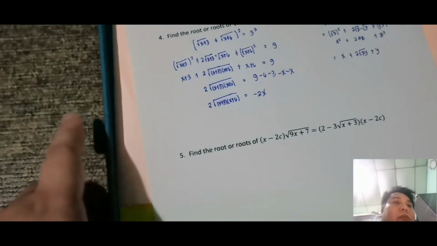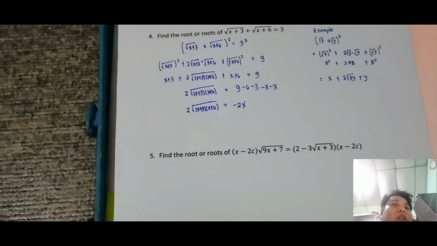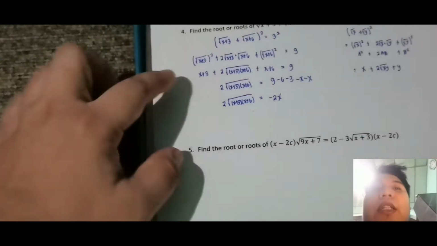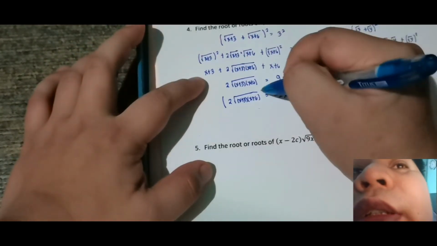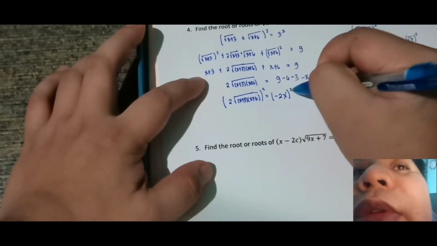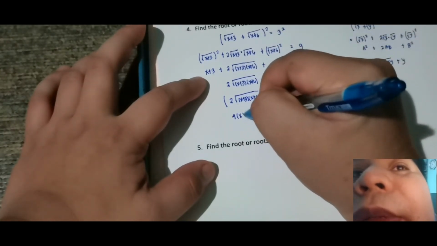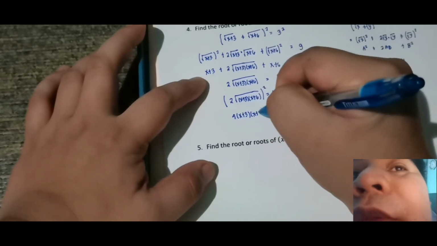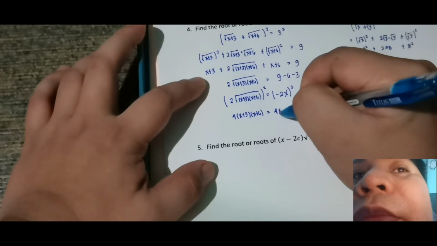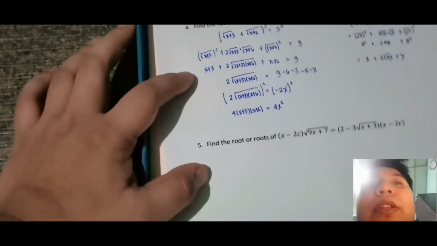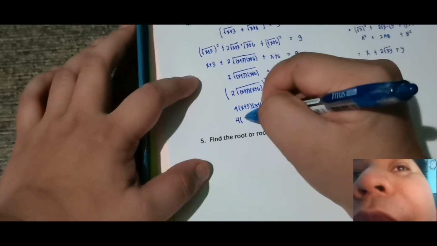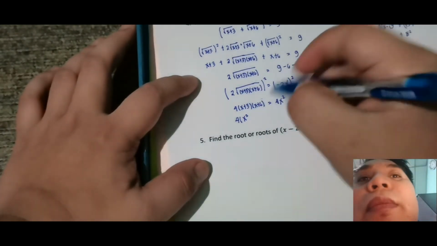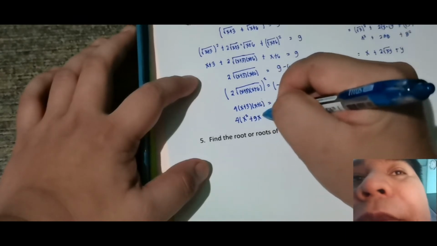Okay, next. Since bumalik tayo ulit, ang sabi, repeat step 1 and 2. Ganun ulit, naka-isolate naman na yung mga square root, yung may square root tapos yung walang square root. Ano ulit gagawin? Ang gagawin po ulit natin ay tayo ay mag-i-square both sides. So squaring both sides, this is 4 multiplied by x plus 3 times x plus 6 equals 4x squared. Okay, then simplify further sa loob. This is 4 multiplied by x squared plus 9x plus 18.